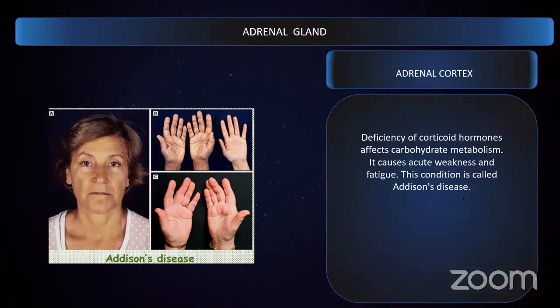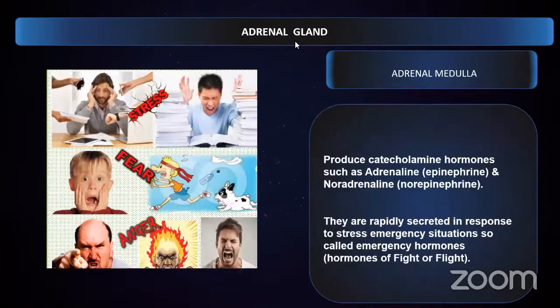So next one is the adrenal medulla. You might have come across situations where you experience this, when you see something that you are very afraid of, or when you are about to start a race, for example. You might have felt your heart rate. When you are very anxious, for example, if you want to give a speech before everybody, you feel a sense of fear, your heart races, you start sweating and you are very excited. It's like a fight or flight mechanism. That kind of expression is basically coming because of the secretions of the adrenal medulla.